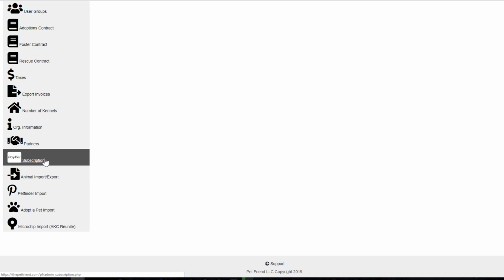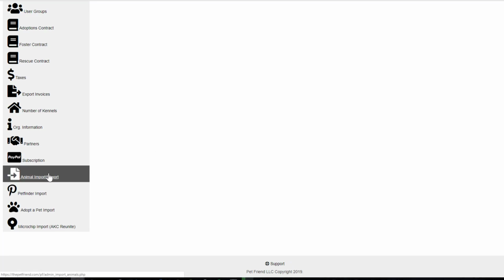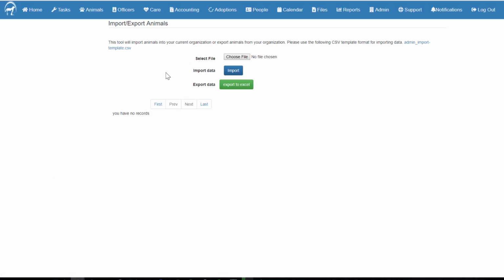You can manage your subscription in here. You can also do an import or export. We do provide you with a template. This is a one-time import. If you want to do an export, you can also export data here. If you click on the template, you'll get a CSV file. It'll have all the columns across the top for you to do import.